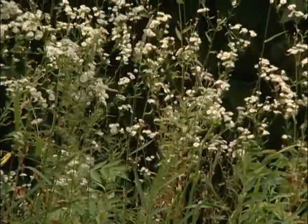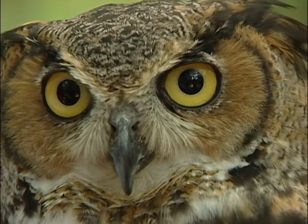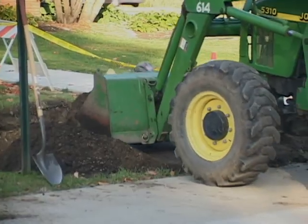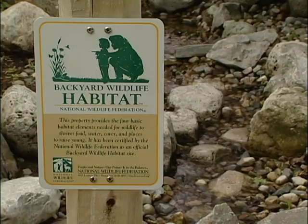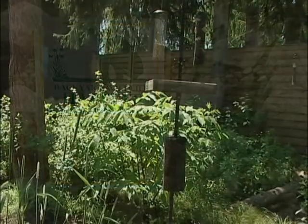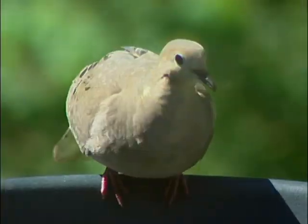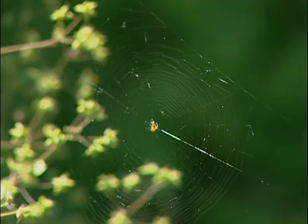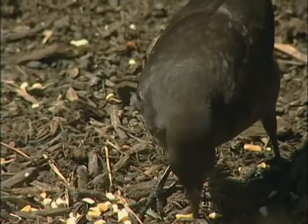Habitat loss is the number one threat for wildlife, and we're seeing increasingly wildlife are losing their natural habitats due to urban sprawl and fragmented landscapes. We have several habitat programs and opportunities for homeowners, educators, students, and families that include our Backyard Wildlife Habitat Program. The program basically incorporates the needs of wildlife, what wildlife need to survive. Our role is really the resources, the expertise.